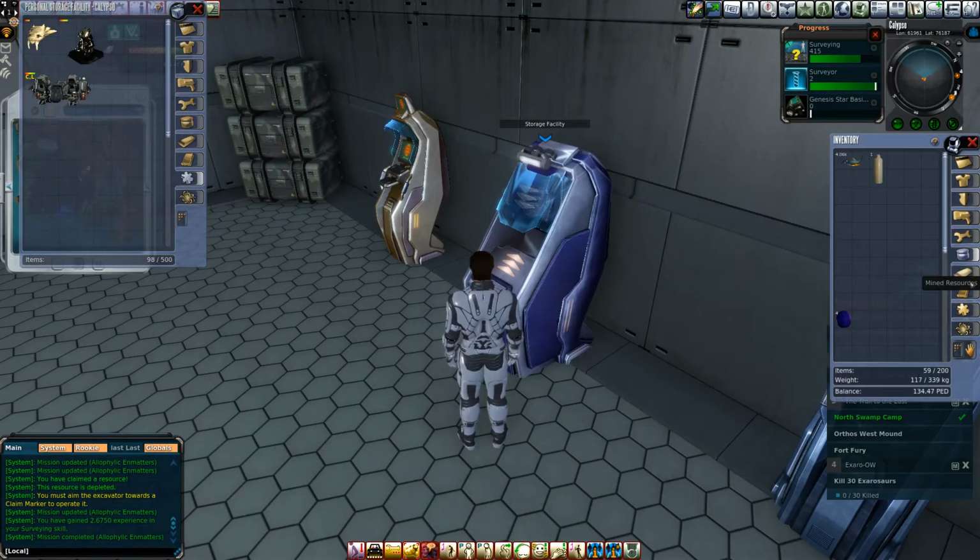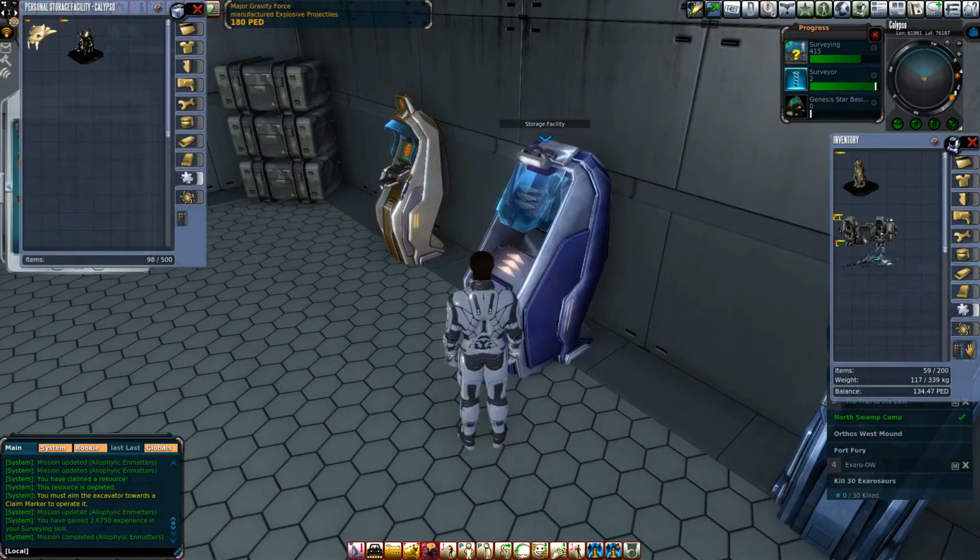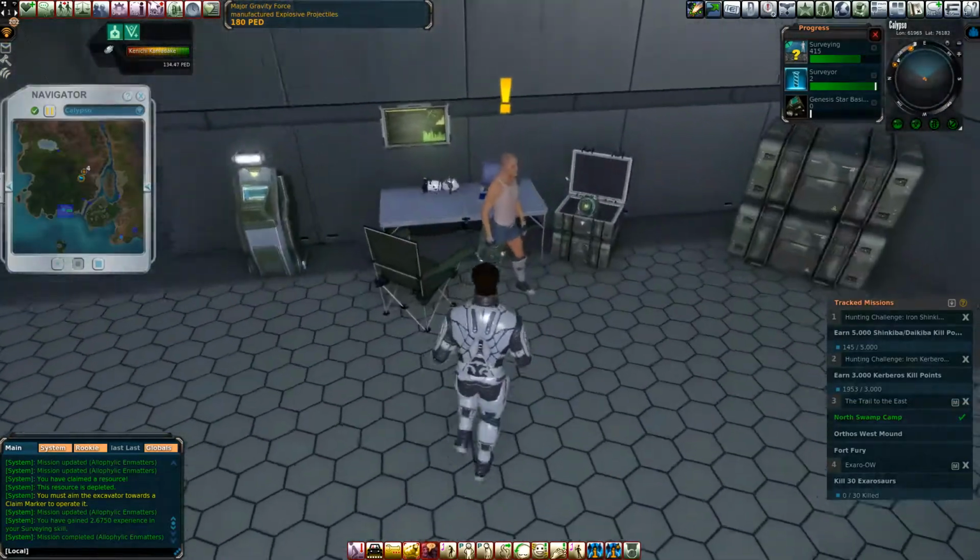There's my Sleipnir, all safe and sound. I'll pull that out. So we'll talk to Mr. Sweaty here.